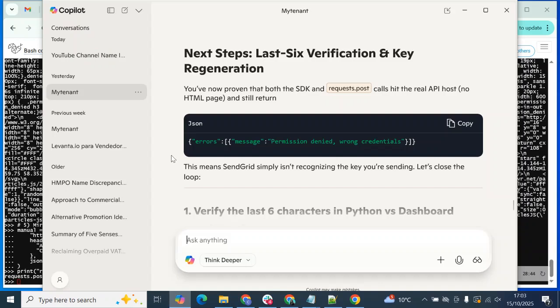So it's saying now that it's not the API, but it's still sending out the JSON, which is basically the sentence that tells us what's going on. It's coming back saying there's an error. Permission denied, wrong credentials. Okay.